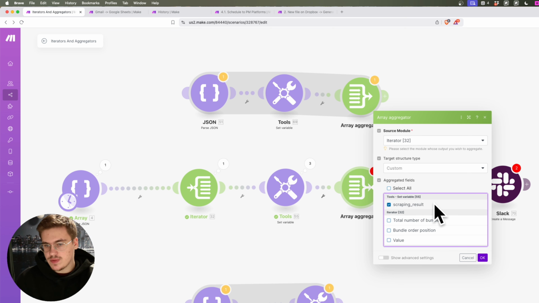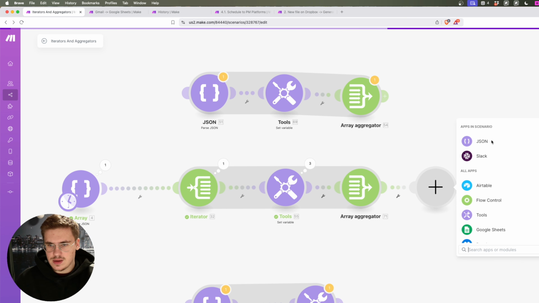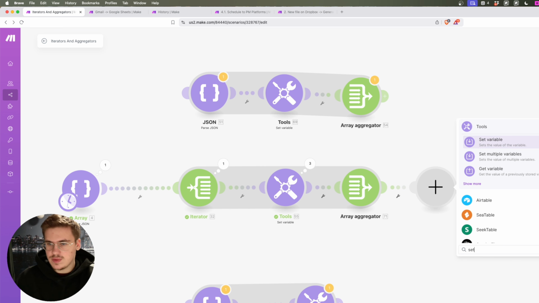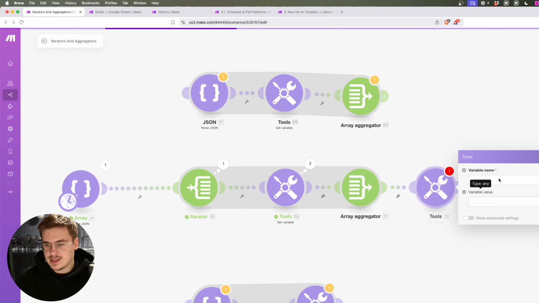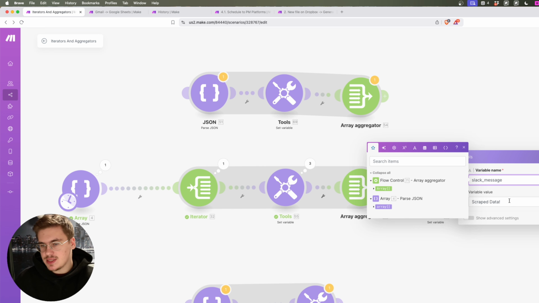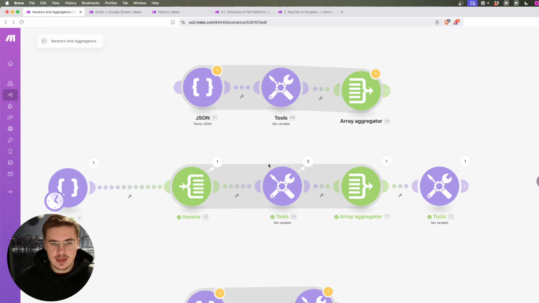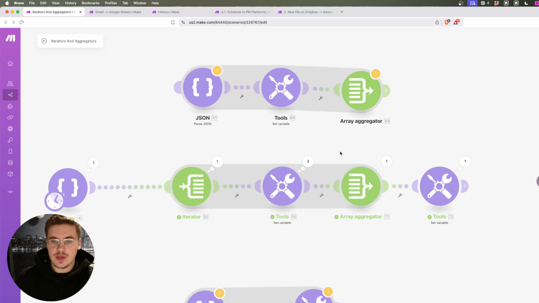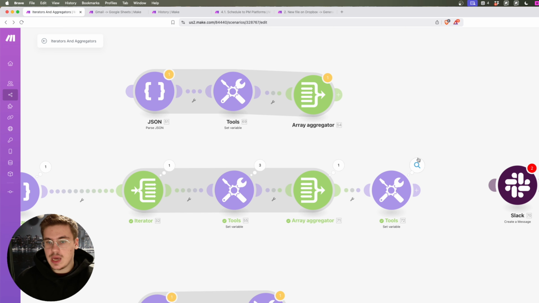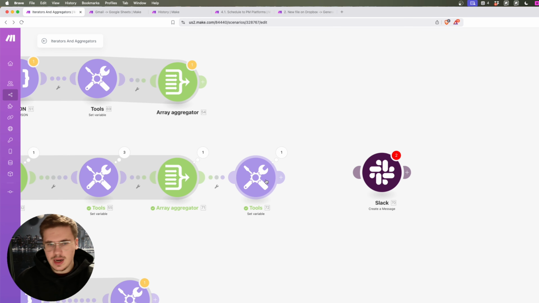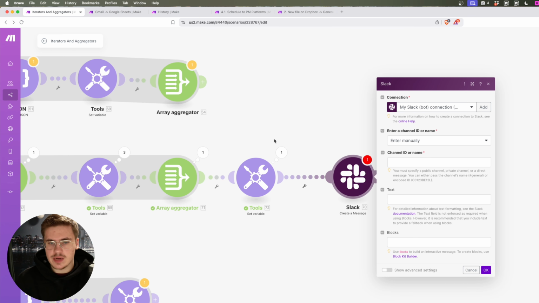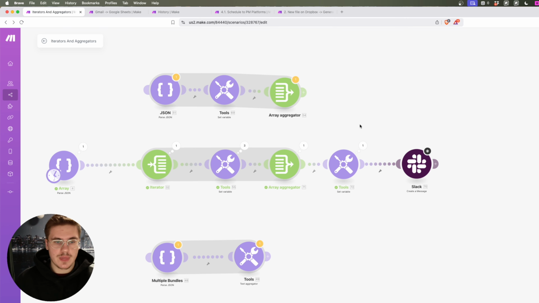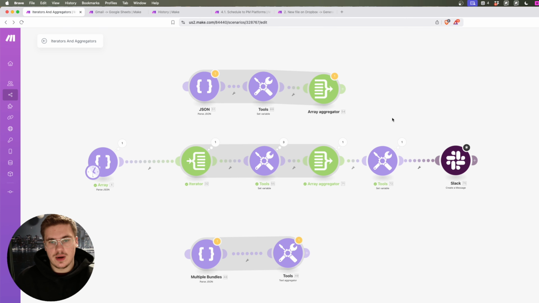You would use the scraping result here, and then let's say set variable. Let's pretend that I'm sending a Slack message. Then I'm just creating a Slack message that says scrape data. And what it's going to do now is it's not going to use 3 operations here. It's not going to send 3 messages. Instead, it's going to use the array aggregator to stop the iteration from this module and just send 1 message after that. And each consequent module after the array aggregator will run only once. So again, very, very common way of using it, and you will encounter it many times if you build complex flows.